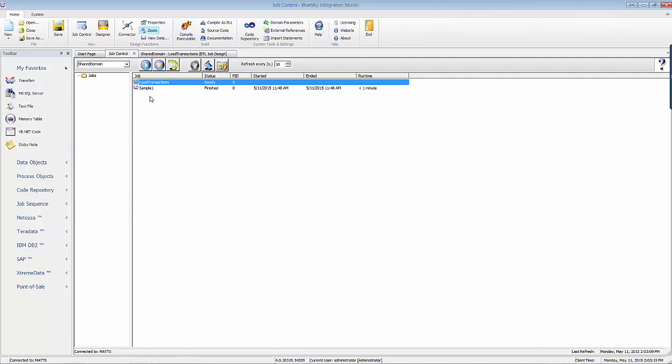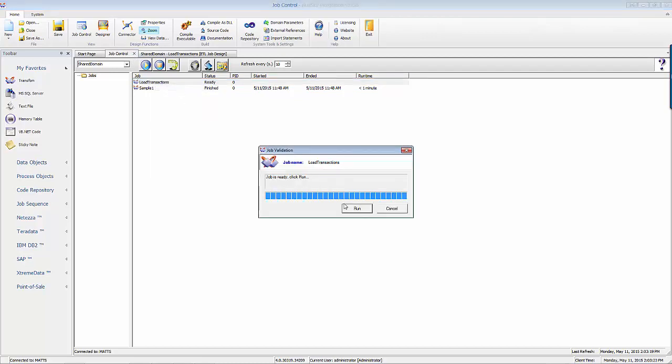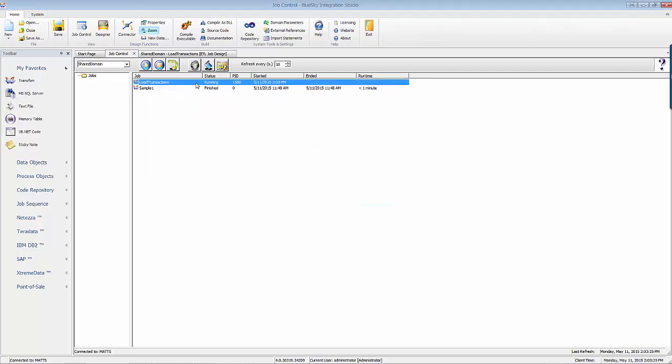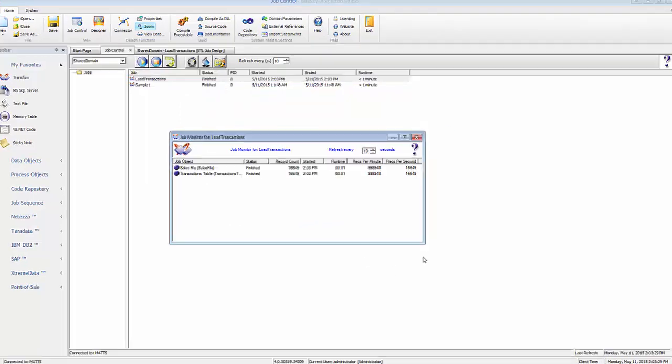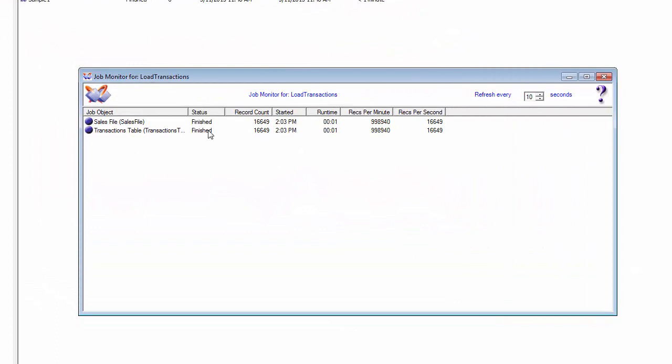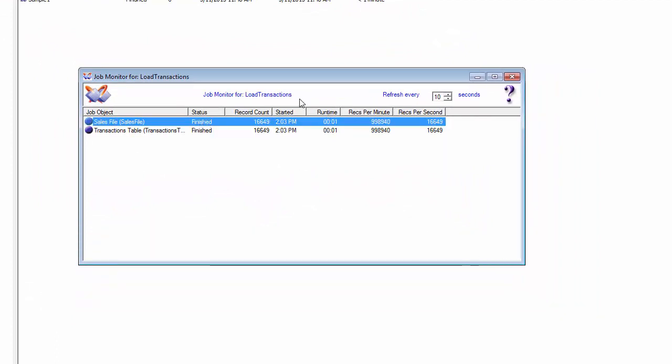And now I'm going to come over here into the job control, and I can right click on that job and say run. And I can monitor that job as it's running. It's probably going to run very, very fast. It's already finished. So basically what this is telling me, this is the monitoring window.